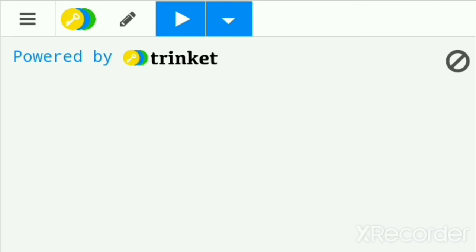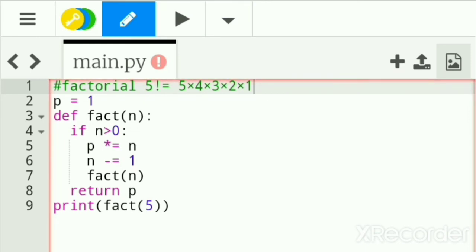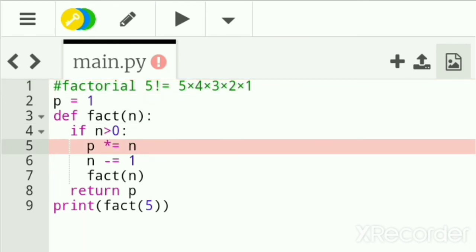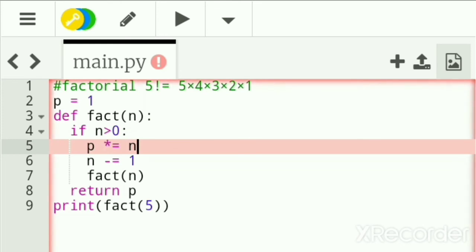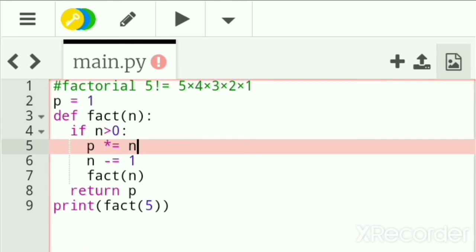Local variable p referenced before assignment. This notion of local and global we'll discuss in future sessions, but here we will just fix the problem. Of course, why is there a problem? Because p here is not defined. It is defined outside of the function, but inside the function it is not defined.